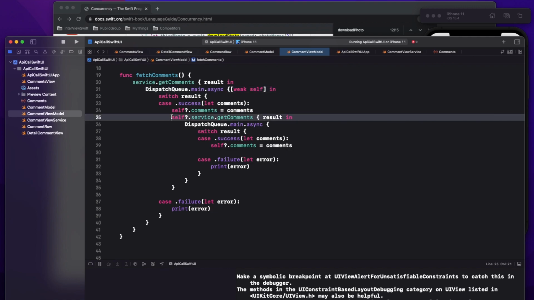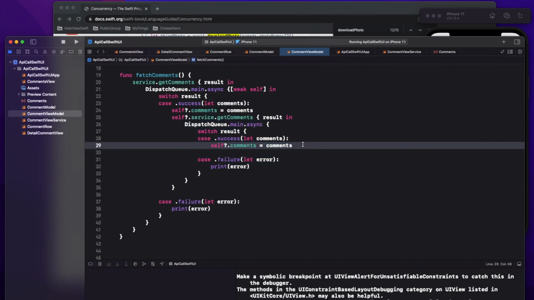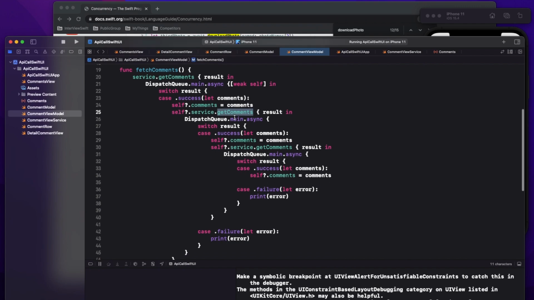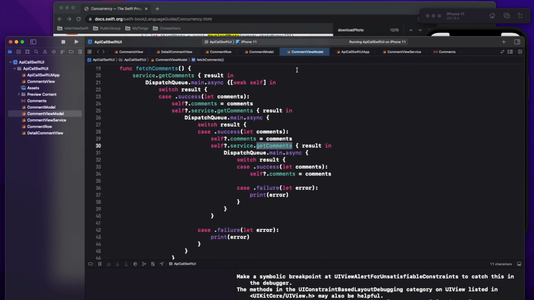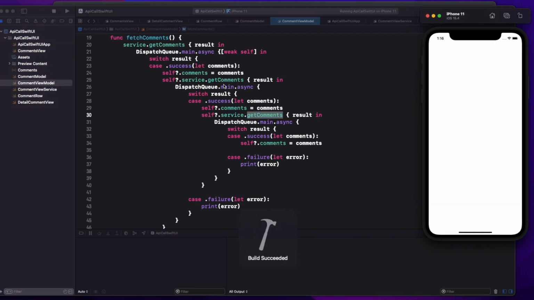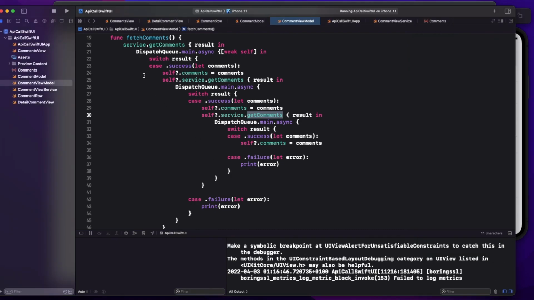Now what if I have another dependency, like calling one more API call inside it? So let's say that I'm just copying and pasting this code and writing it one more time. So now I have three API calls which are dependent on each other. First I'm calling get comments, and then I'm calling another get comments, and then another. This will work fine even if I run it. I will see the same output because I'm just calling the same API three times. So it will not have any change on my screen. But you see the readability of the code.